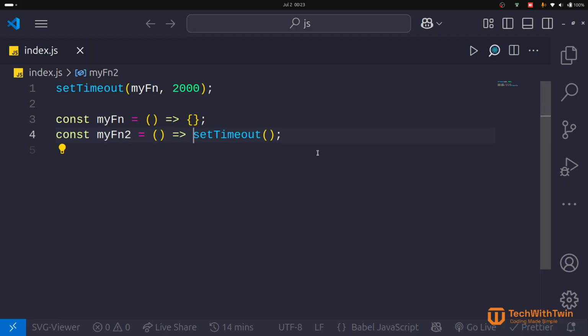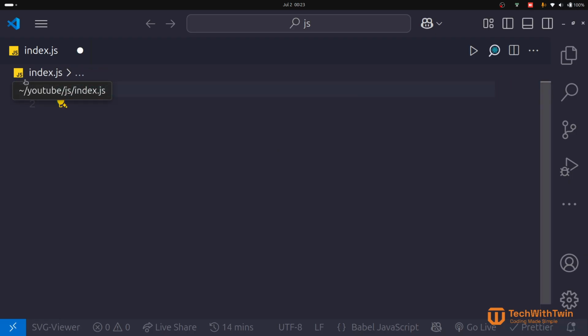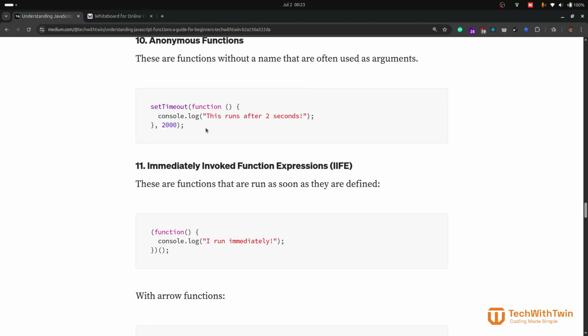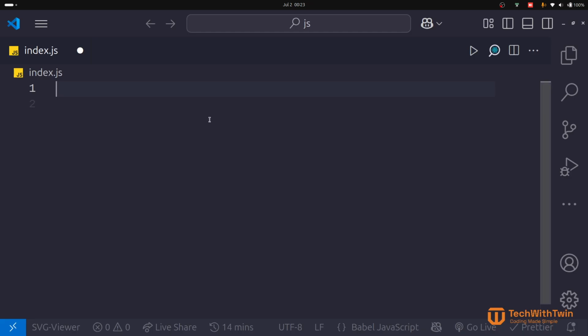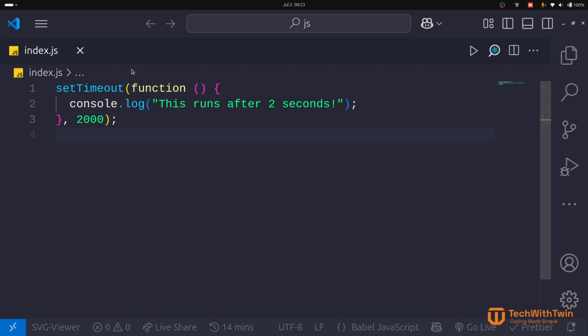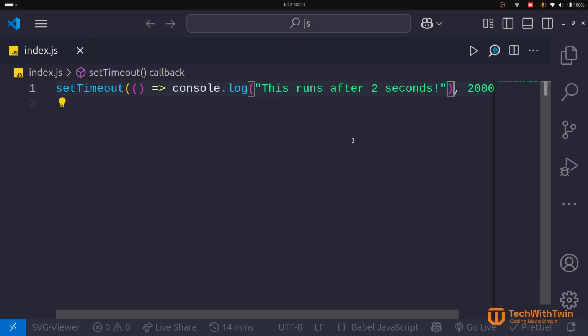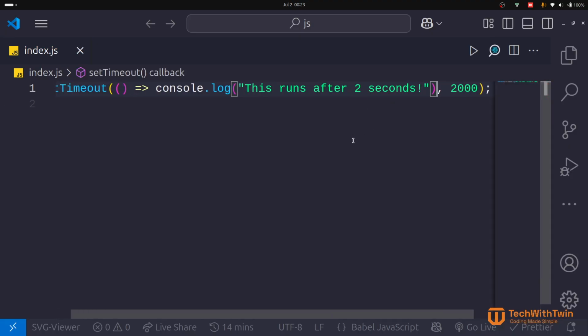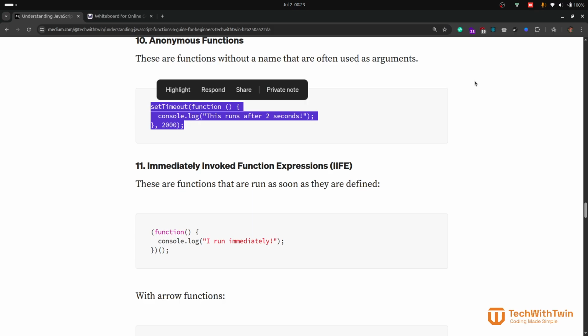So it will immediately return the value that was provided. If you go back here and copy the setTimeout, you see this is basically a function. We can even use another function here. So we can get rid of the function keyword and then do this, delete that, delete that. All right. So this is the same thing. It's just a precise arrow function, still the same scenario.